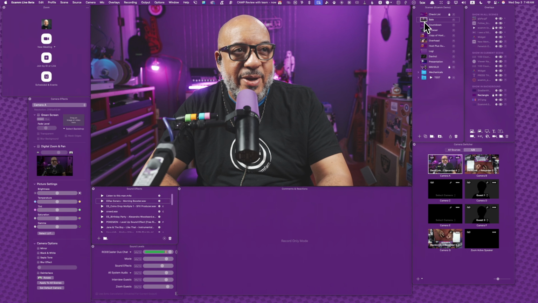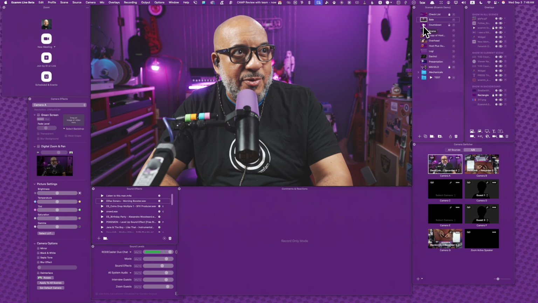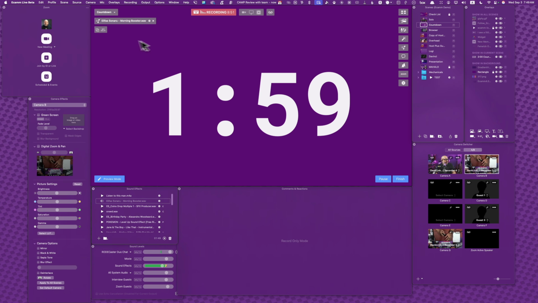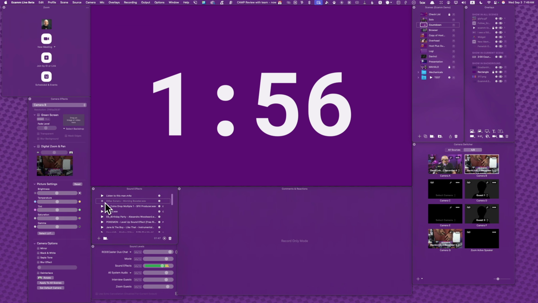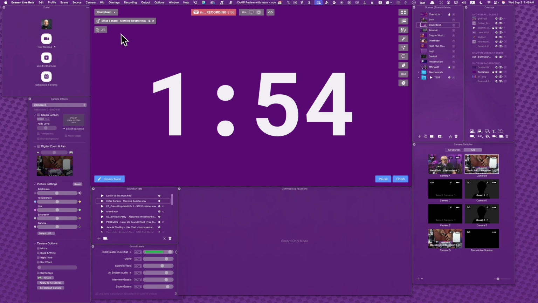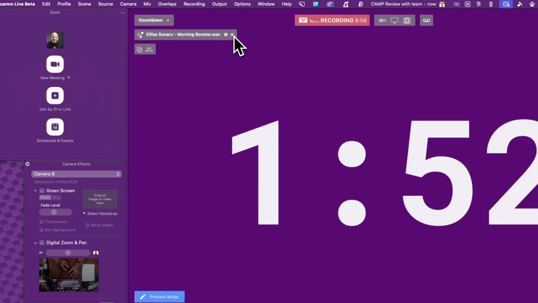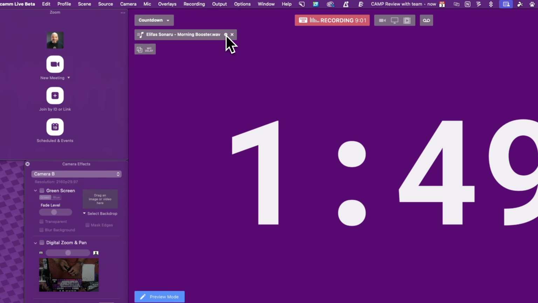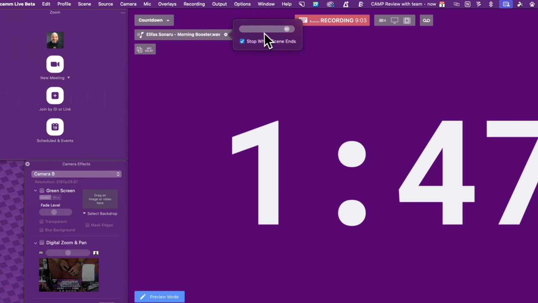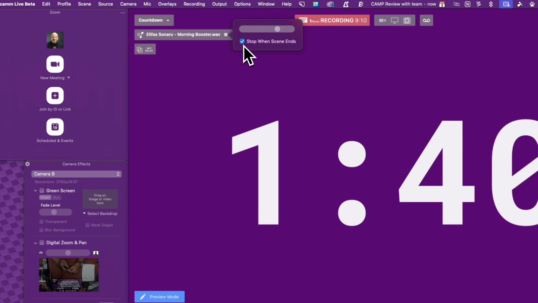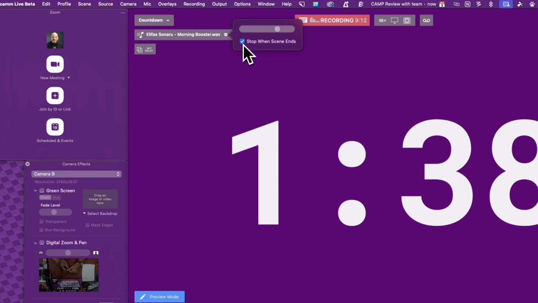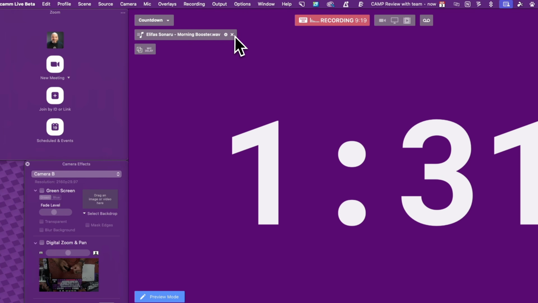Now, let's say we want to make this a little bit more interactive. I will stop the music and I'll show you how to remove it. I can stop that there. If I want to remove it, I just need to come up here and press upon this. If you need to adjust the level, you can press here and turn the volume down a wee bit so it's not too loud, if you downloaded a song that's really loud. And you can say when the scene ends, stop the music. If you turn this off, the music will continue into the next scene. Say you like to start and then have the music slowly fade out. So let me go ahead and get rid of this.